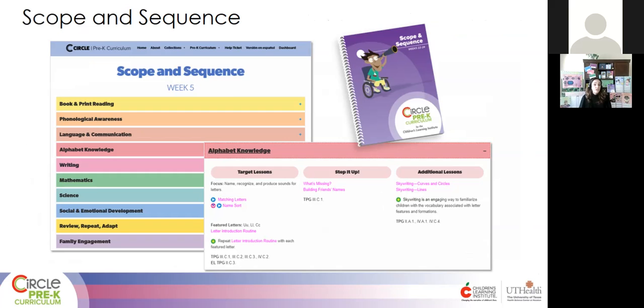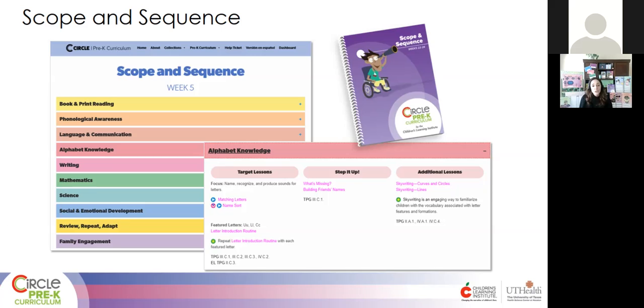And with every single one of those cycles, the skill is going to be addressed at a higher level to deepen understanding. So if you look here, let's pretend I clicked on that pink alphabet knowledge tab. So if you look at how it opens up, looking at that alphabet knowledge tab that's all opened up, you see that there are 3 categories that are there. That very first one with the target lessons header. Anything in target lessons is a lesson that you're going to use with all children. And this ensures that all of the guidelines and skills are comprehensively covered across the school year. So by following those target lessons from week to week, you're ensuring skill progression, you're ensuring coverage of skills.